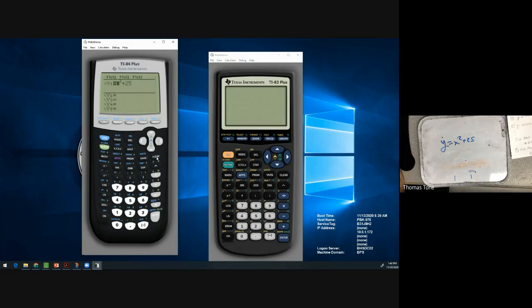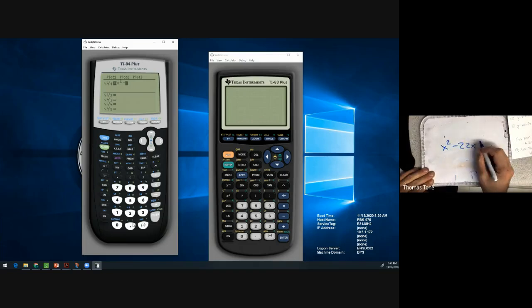Okay, next thing I want to show you. We call it another zoom feature. There's two kind of ways you zoom. One, you just do the window on your own. Let's do another one like that. We're going to type in x squared minus 22x. Here's something: the minus sign and the negative sign are actually different. So let's pretend I'm typing in right now x squared minus 22x.